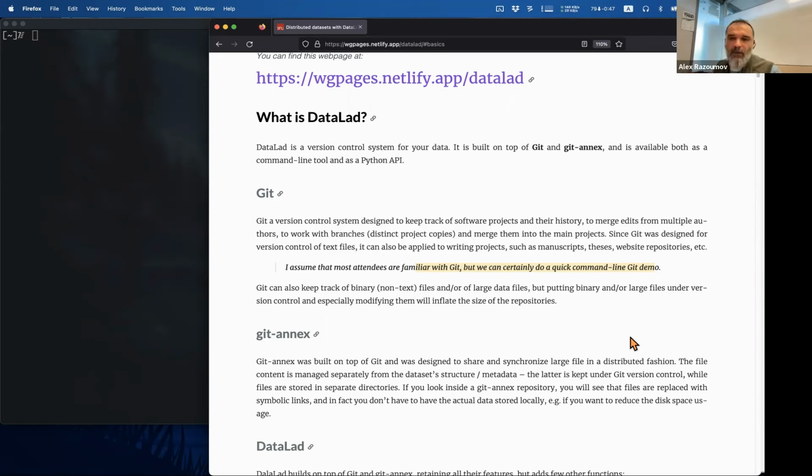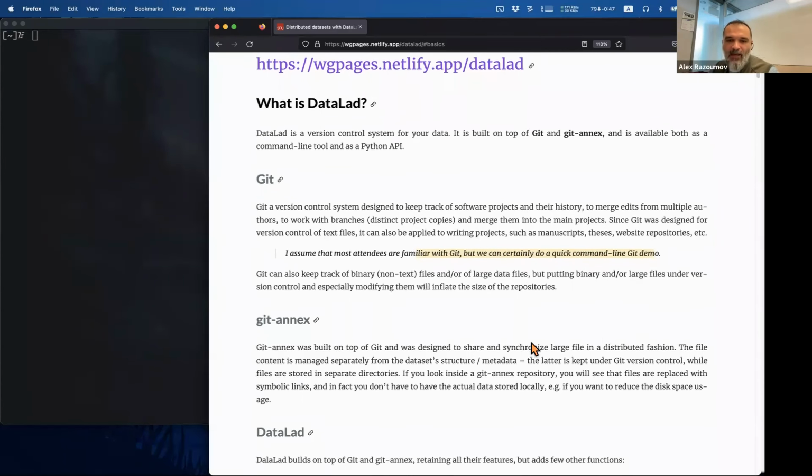The second problem with keeping version control of binary data files is that very often they are not text-based; they're binary files. And binary files don't really have well-defined lines where you can track changes. With Git, for example, when you keep track of a text-based file and you make a change in that file, Git will tell you immediately, okay, in this line you made this change, and so it doesn't have to store the new version of the file. It can store just the change. Whereas with binary files, it is much more difficult to do that because lines are obviously not defined inside binary files. So this is where Git Annex comes in.